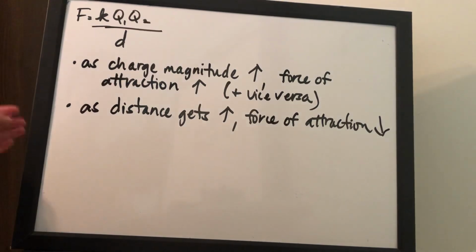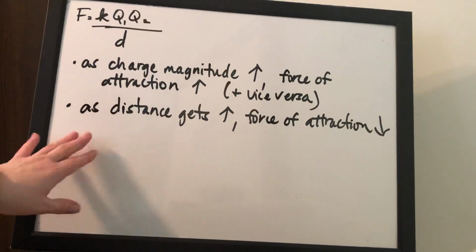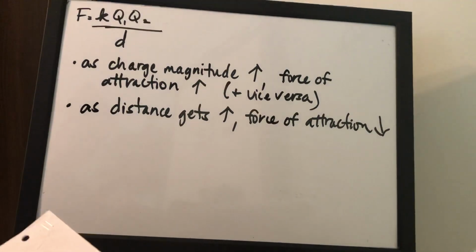So my first bullet point is more of a directly proportional relationship, or at least a proportional relationship. And my second point is definitely an inverse kind of relationship. Okay, but I think that makes sense if you think about it. If you think about two particles and how they're attracted to each other, and you push them closer together, well, of course that attraction gets larger. And if you bring them farther apart, of course that attraction gets smaller. So the second point, common sense wise, does make sense to us.